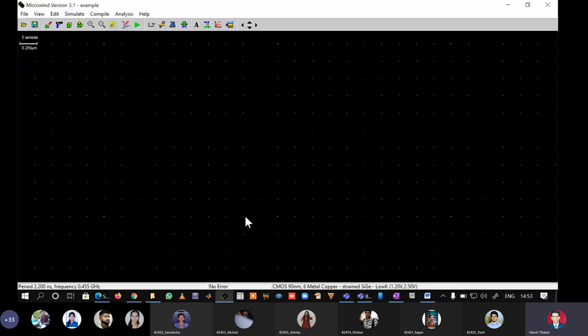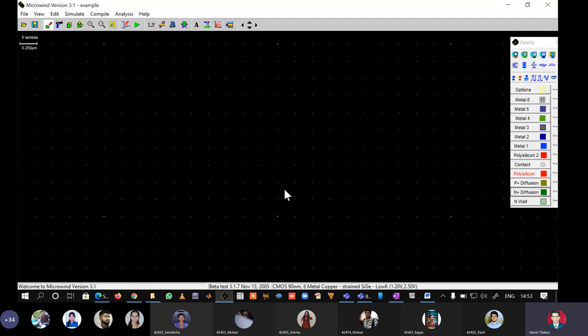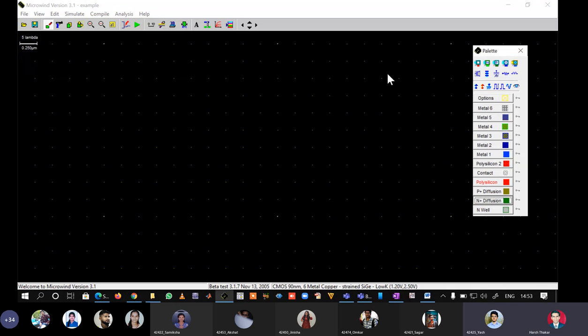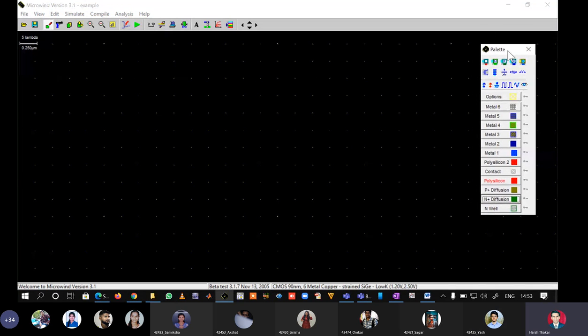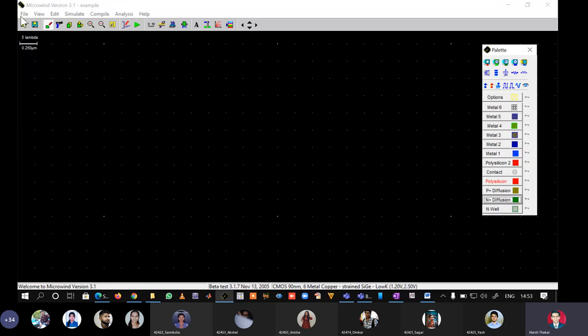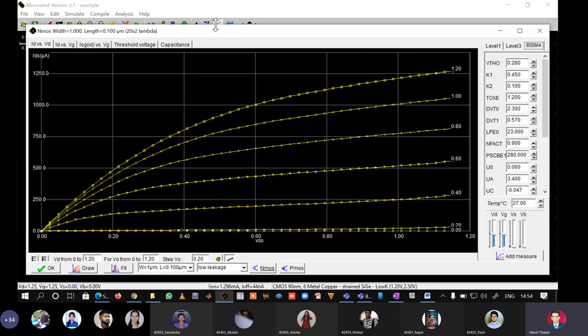So I told you, is the UI of Microwind visible here? Yes, sir. So I was telling you about secondary order IV effects. This is one thing which I do not know if you have explored. If you have not explored, this is additional information for you. If you go to Microwind in the icon bar, there is this particular thing called simulate MOS characteristics. When I click this, immediately it plots something for me.